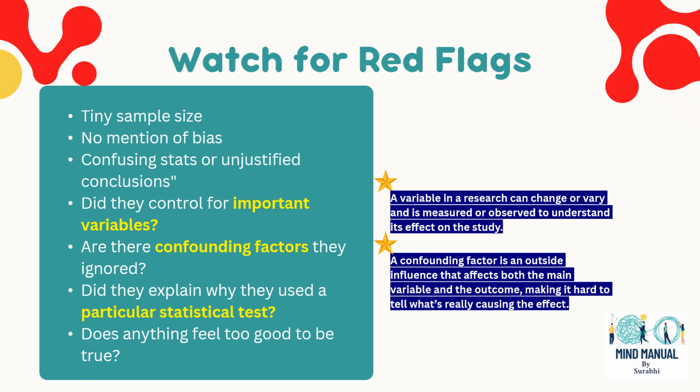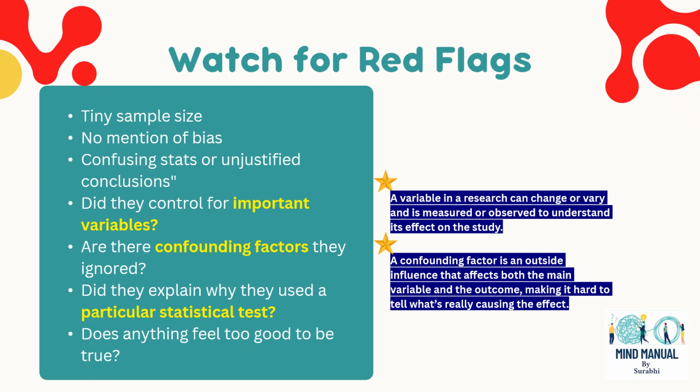Let's say we are checking the use of a particular treatment therapy for people with depression, and it says that, okay, fine, a lot of patients with depression showed a decrease in the symptoms after going through this treatment. Okay, but there can be confounding variables, like how severe the depression was, on a rating scale or a symptomatic scale. How severely or moderately depressed were these patients? Did the severity of depression have any role to play in how much the treatment will work? Is the effectiveness of the treatment dependent on the severity of the depression? So this is an important point, and this is how we see whether there are any confounding factors.